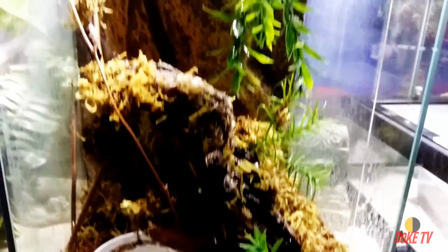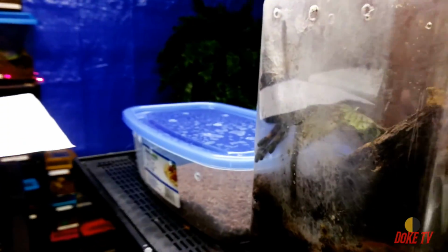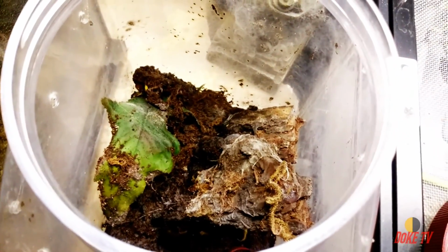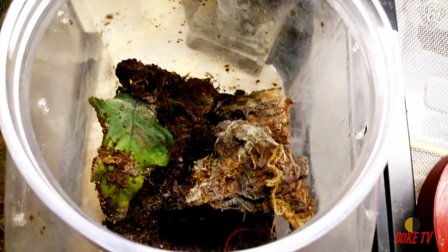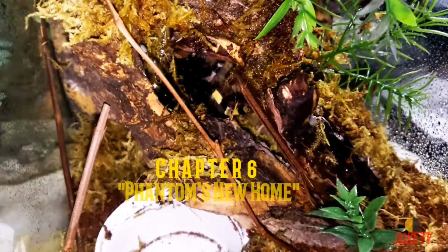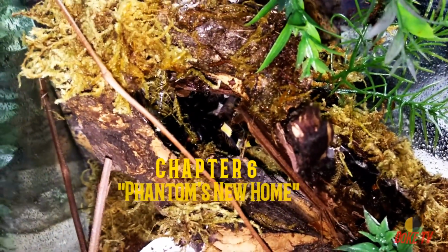The Terro Nano gives you an opportunity to really make it look nice because it has that natural backdrop in the back. Getting her in there, I did not film putting her in there. She's really docile. One of the only Pokies in my collection so far that I really feel like I could handle. My P. metallica maybe a little bit, but this one I could probably handle her no problem. I don't handle even the T's that I can handle all the time. I just don't like to handle my T's a lot.